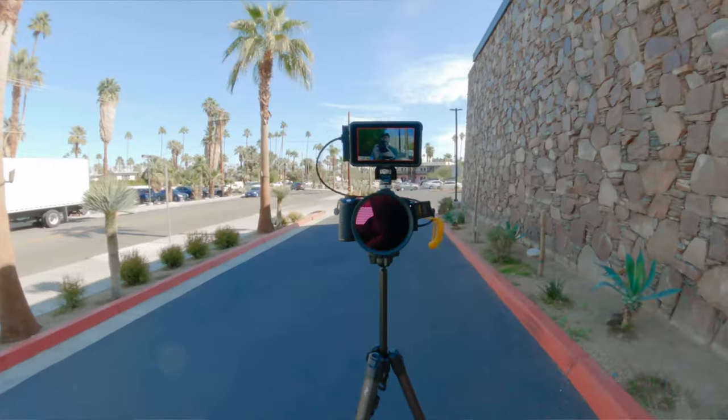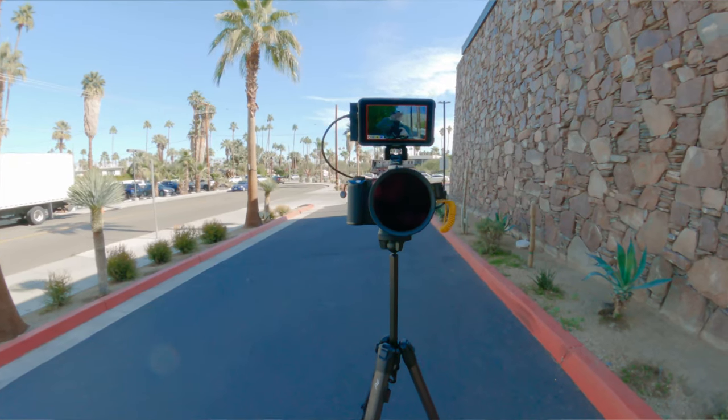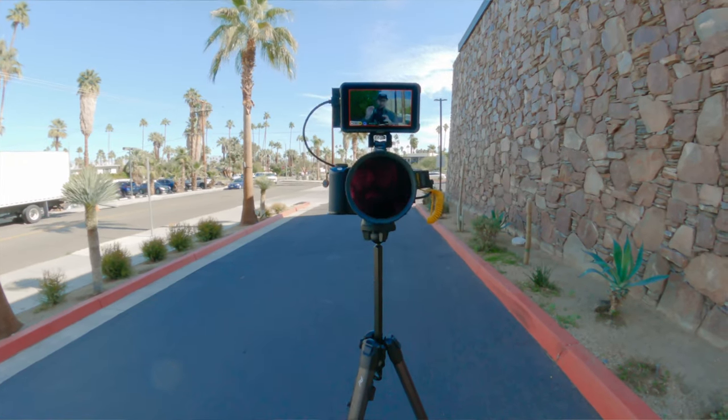I went out and did some photos yesterday and have gone through multiple iterations of finding a good way to document the behind-the-scenes kind of stuff without being forced to use a giant setup with a tripod and all that. I bought a GoPro earlier this year and all the mount options have just been honestly terrible — they're huge, they're really annoying, they've got all this extra stuff sticking out the side.